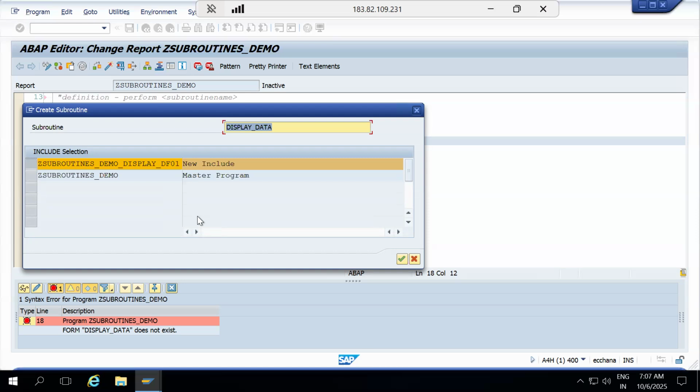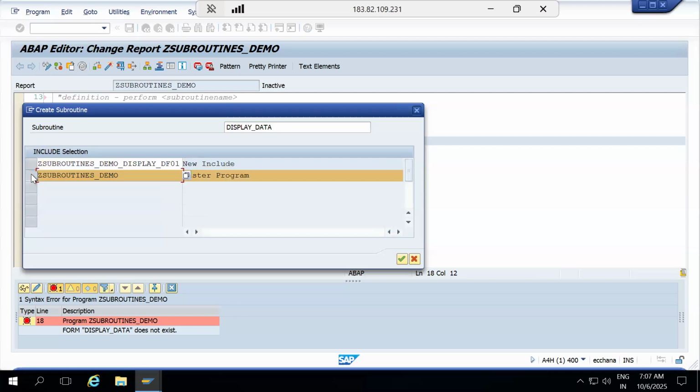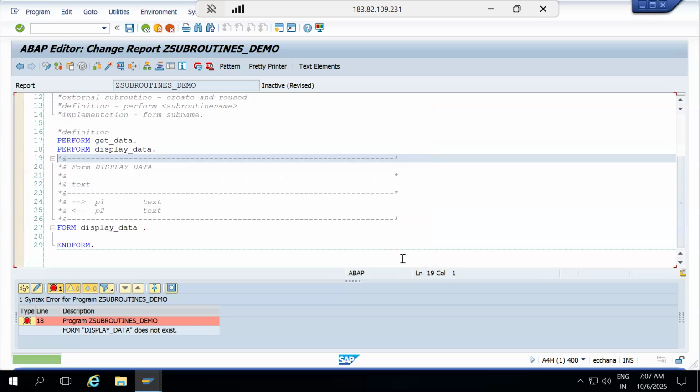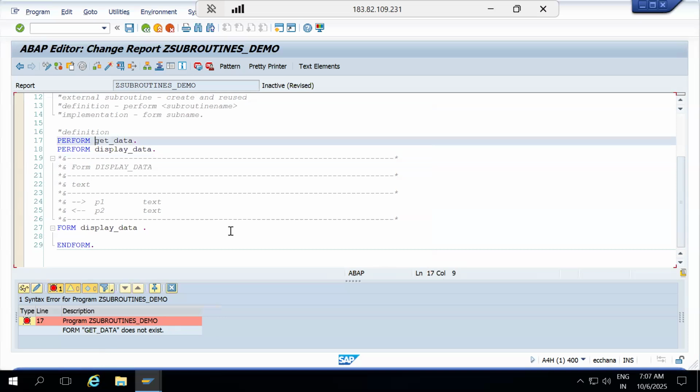I want to write this logic in my main program itself, so in those cases select the second one and click continue. Now you can see FORM and ENDFORM are added. If I check the syntax, now you can see form get_data does not exist because we have not implemented that.